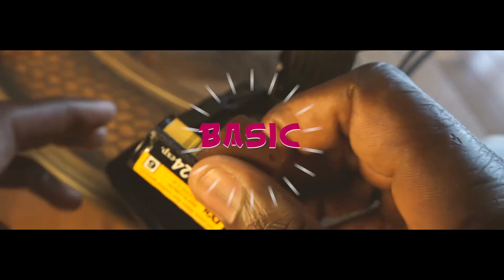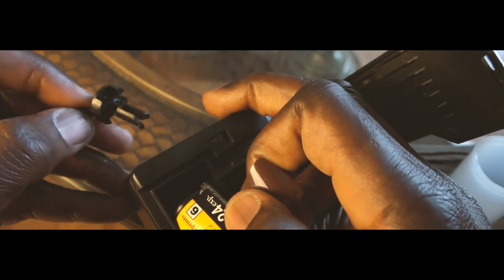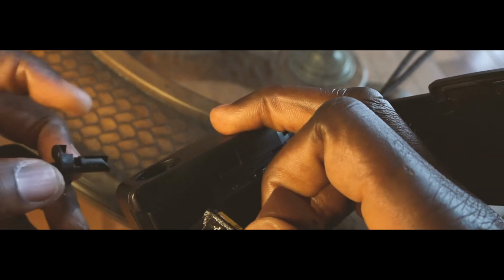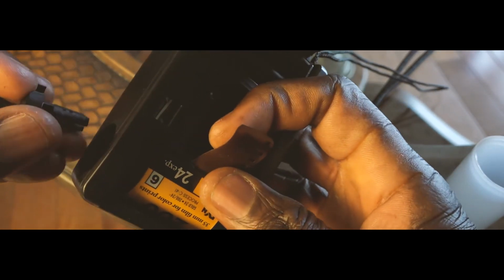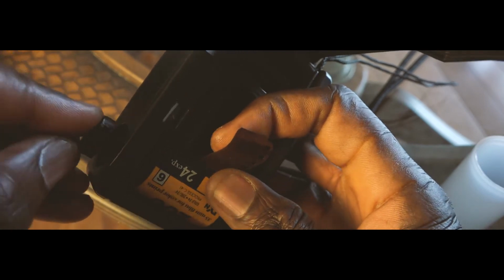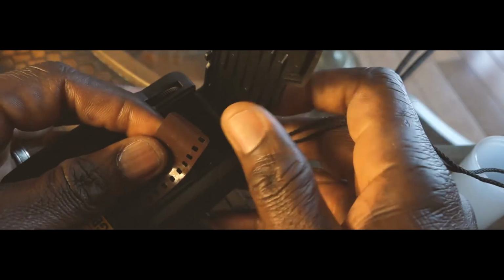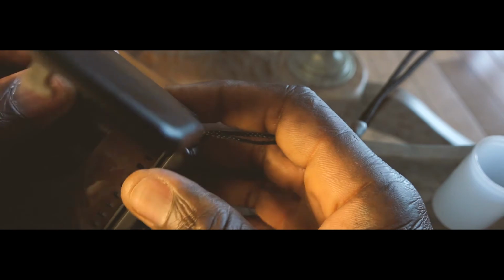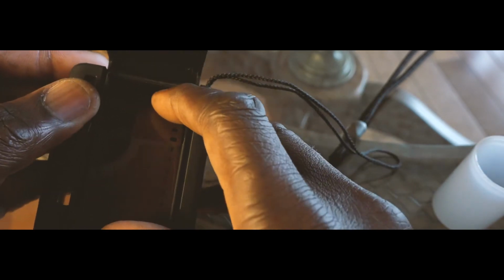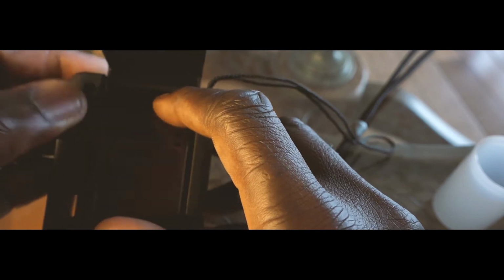So this is as basic as it gets. Oh, I guess I have to lift this up. Does it even lift? Oh, it actually comes off. Now that's a good crappy camera. Yeah, this fits in quite tight in there. Now this just pushes back in. Wow. Okay. And now this slides over. Okay, I'm making sure that this gets caught in there. And now I'm gonna try and advance. Okay, this is gonna be a little challenging. Okay, it's advancing. Just make sure it rolls over at least one time.